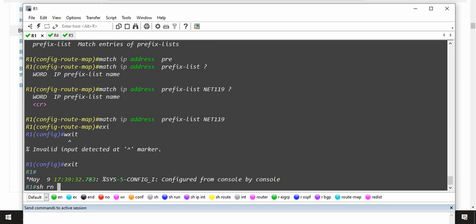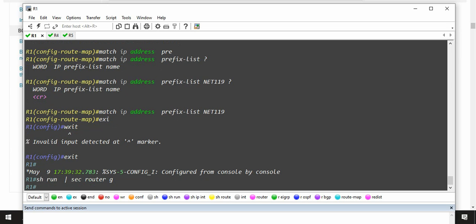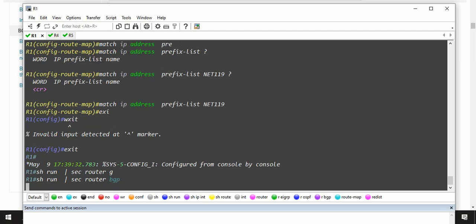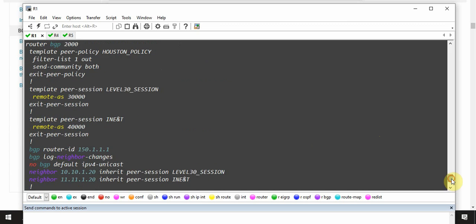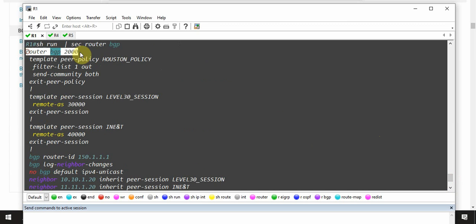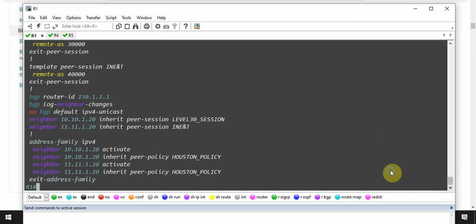Show running-config, section BGP. This is the config.